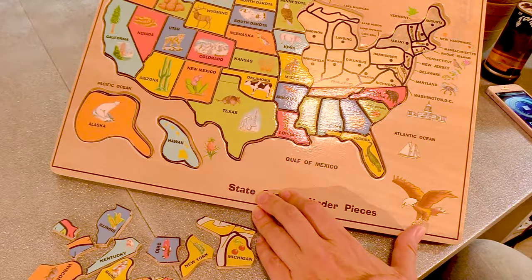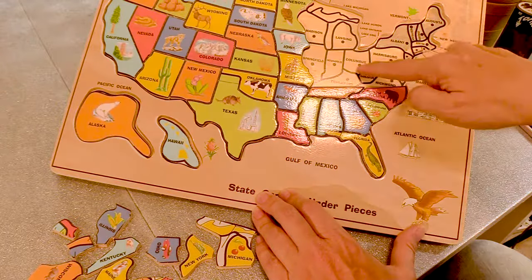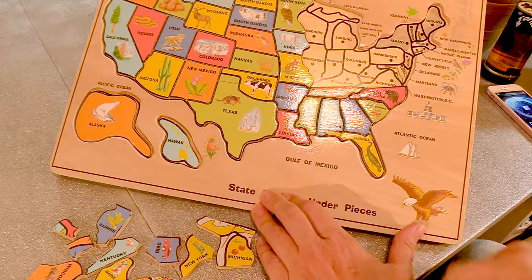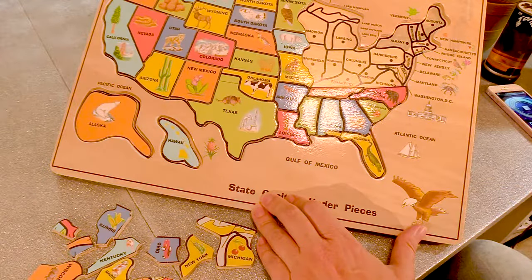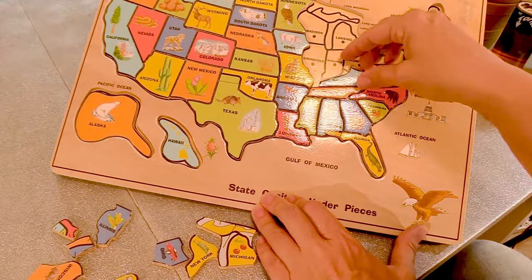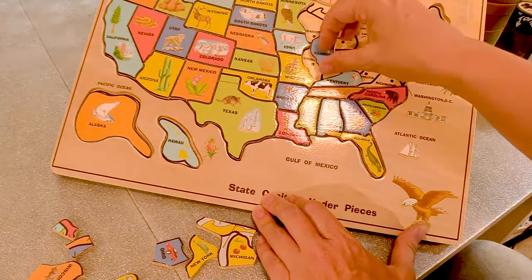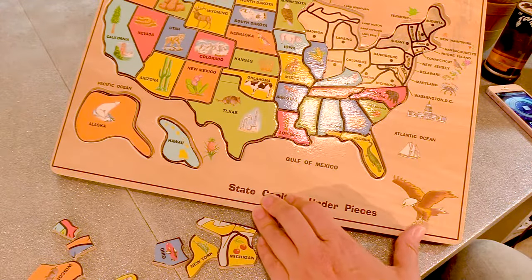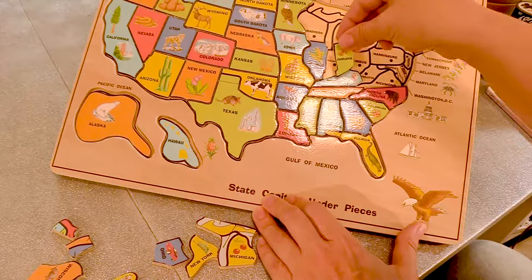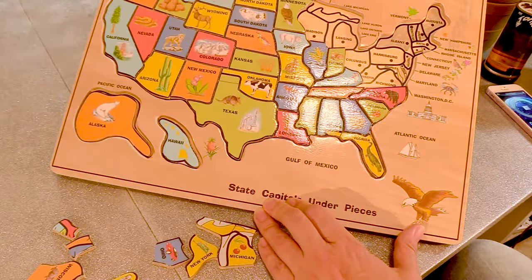So now we are working on the last part of central United States, and then we'll finish with the East Coast. So down here we have Frankfort, and that is the capital of Kentucky. And Springfield is the capital of Illinois. And Indianapolis is the capital of Indiana. Isn't that cool how this all fits together? Puzzles are so much fun.